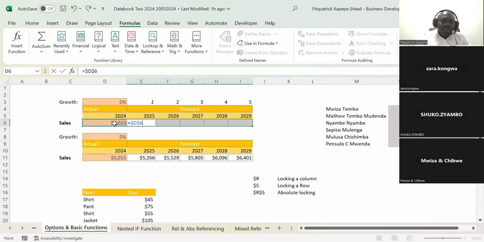Okay? So times, open bracket. So we are trying to grow the actual sales in 2024. We're trying to grow it at this growth rate. This growth rate is maybe I've gotten it from the Central Statistics Office, or based on your historical numbers, you've been able to compute your CAGR, which is your compounded annual growth rate.